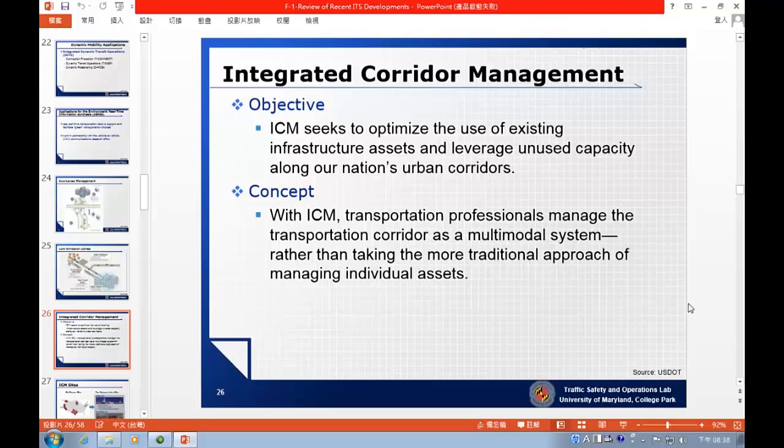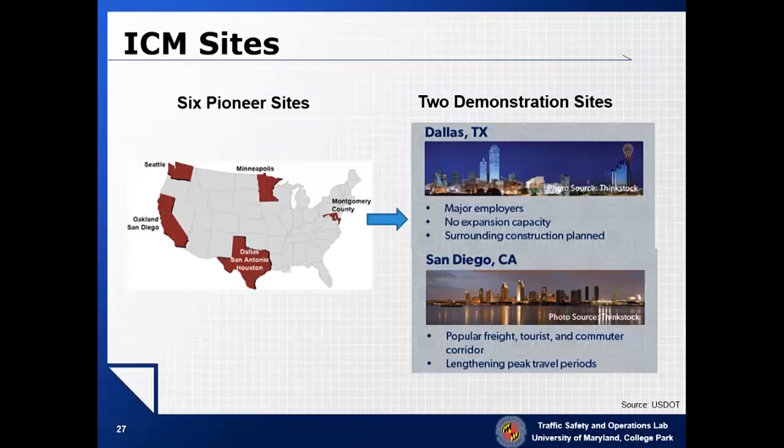This has been going on for quite a time, and most of the papers you can see from TRB and other publications. Maybe it is one of the components, but it does cover the freeway's management function. Before I talk about this freeway system, here I will just quickly go over some demonstration sites.